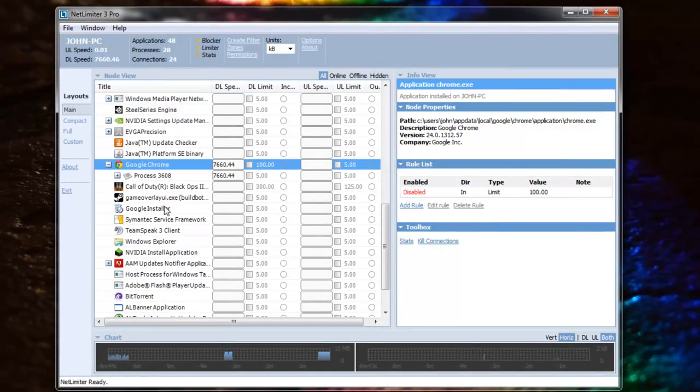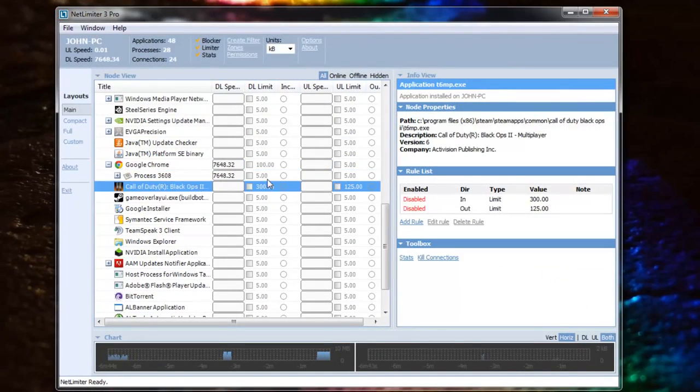So Black Ops. Basically, if you leave this unchecked and you've got a high connection like mine, when you boot into the game it will see that you've got a really high connection. And if there are other people in the lobby that have only got like 1 megabyte broadband, or even if they haven't got fiber optic and maybe they're on an old connection, like 0.2/0.01 upload or something, obviously they're going to give them the better connection, and you're just going to get screwed over. So the best bet is to use this program to limit that connection.